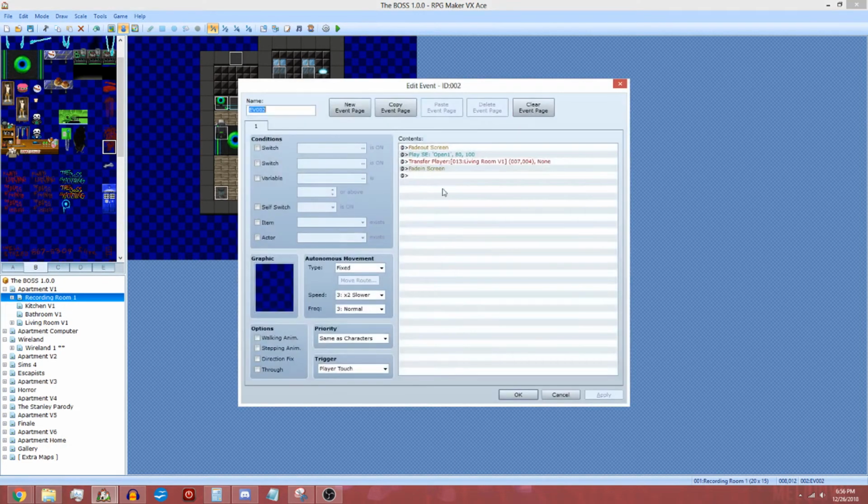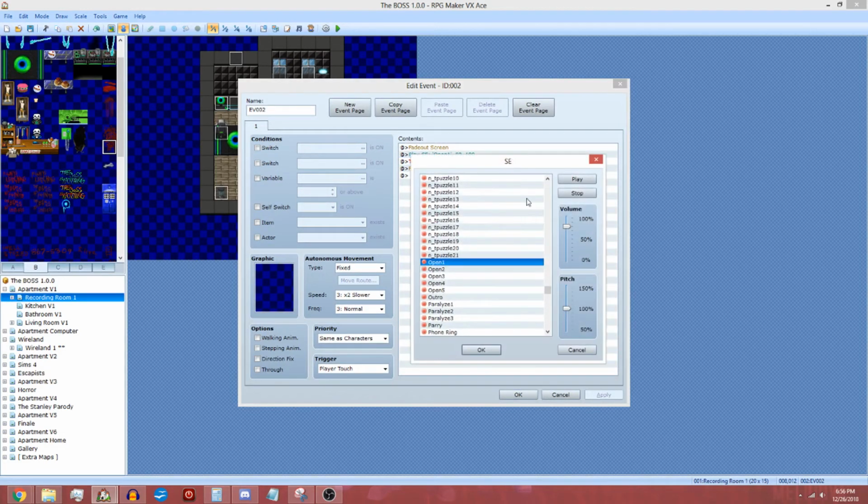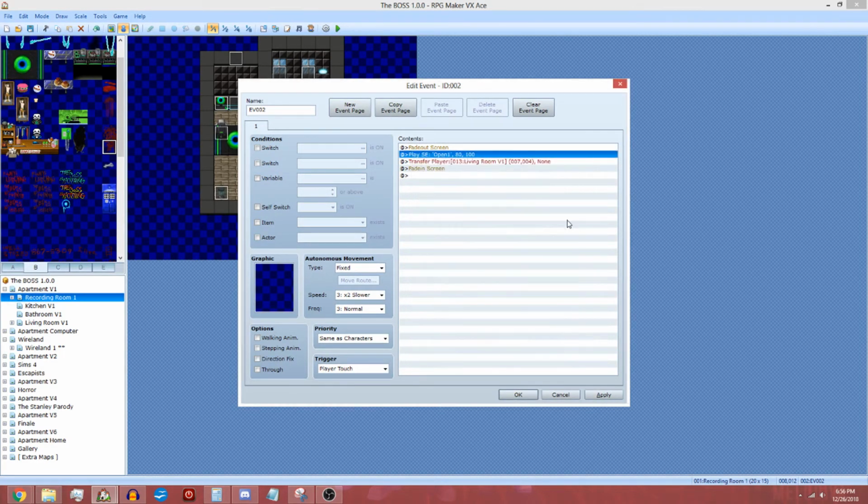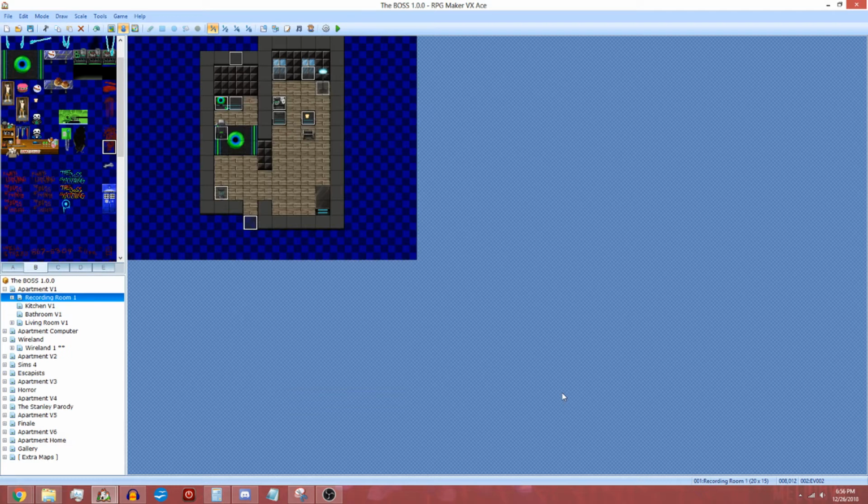So we've got a transfer spot, basically. Play SE open means open the door sound effect. And then it transfers the player to the room, and we added our own fade in and fade out screens. We did that mainly because while you can add a door effect, and you can add an animation of a door opening and closing, the way we did collision in the boss set it up so that it would screw with that. It would have been too much of a hassle, so we decided not to do that. And we're going to keep that up for glitch as well.